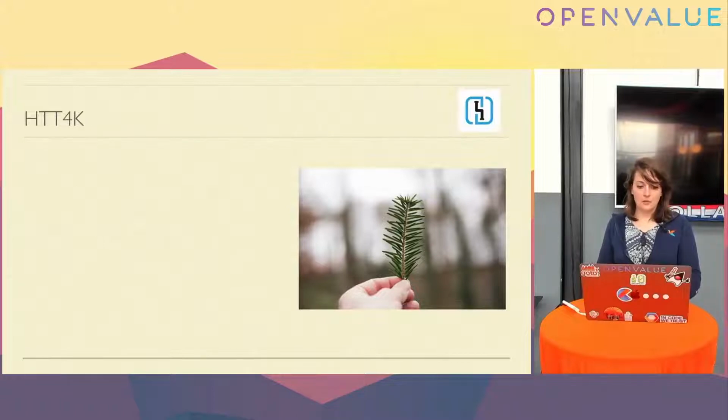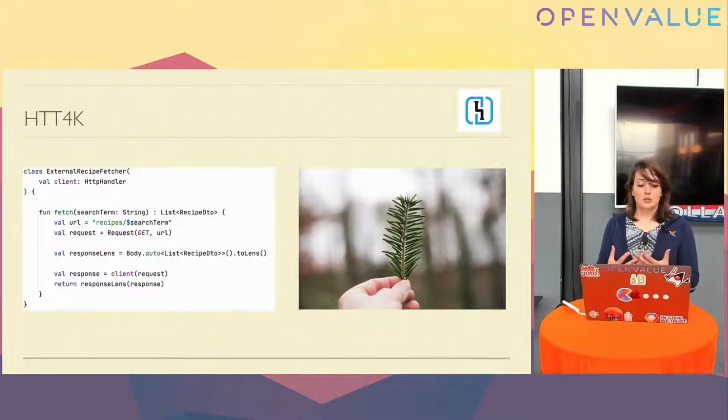http4k is a very lightweight library that you can integrate pretty easily into your application, also side by side with Spring, for instance. It's full Kotlin, and it has some really powerful features as it is using all the language features from Kotlin as well, such as a DSL and stuff like that. So it's much more declarative. So this is an example of an HTTP client where I can just write down like I'm a client and I'm putting a request in it and it will return a response. And I can build up my request pretty easily, and I can just inject my client in my functional class like this.